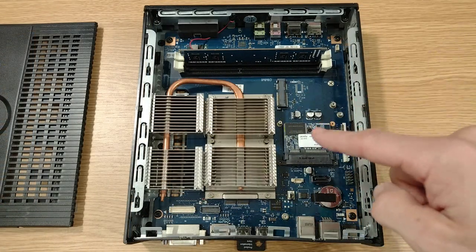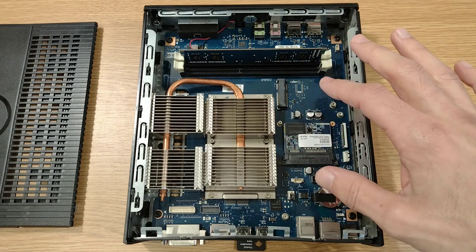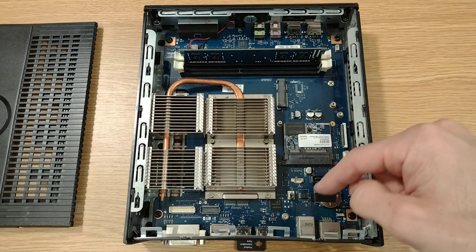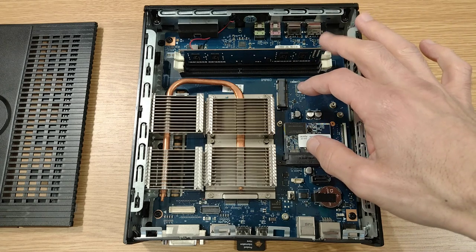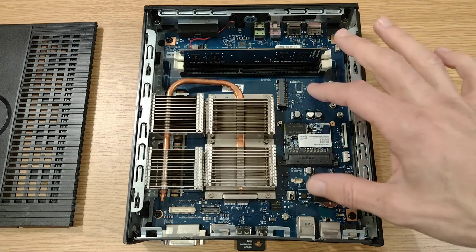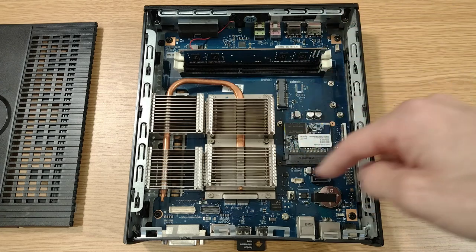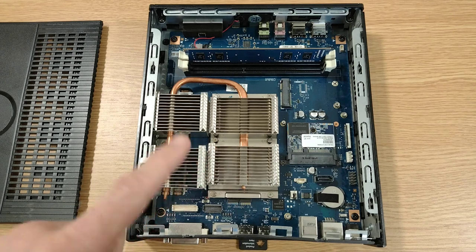First thing that strikes me about this is just how bare bones it looks in here. If you look online for pictures of this particular model, you'll see on a lot of pictures it looks a fair bit busier. I'm guessing with this being a 2015 build of this model, they'd perhaps done a lot of integration or cost saving on this board, hence giving us the more bare bones look that we've got here.